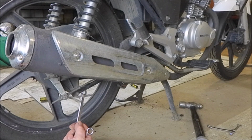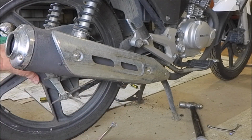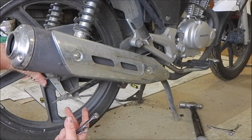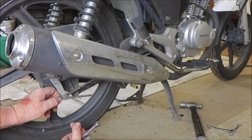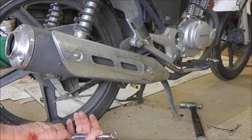There is a stabilizer bar there. So this bar goes to the chassis, to the brake backing plate, and this actually holds the brake backing plate still and stops it from spinning when the brakes are applied. Then there's the brake rod itself, which is this guy here. We need to take that off.